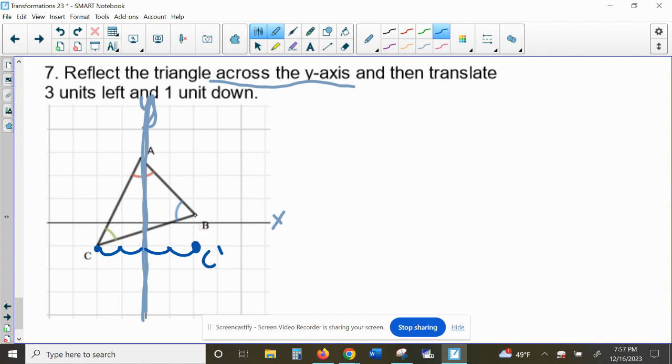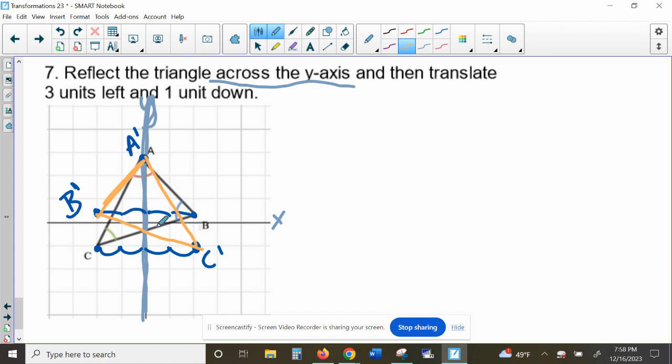My B is not exactly on it. I'm going to stay at the exact same height. So that's 1 bubble, 2 bubbles, and then 1 bubble, 2 bubbles. I'm going to keep it the exact same height. This is going to be my B prime. It looks like my A is right on there, so it's also going to be my A prime. So my new triangle is going to go from here to here.